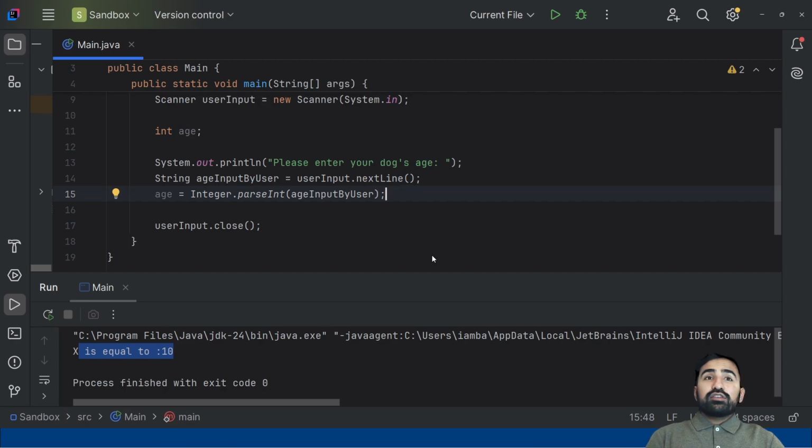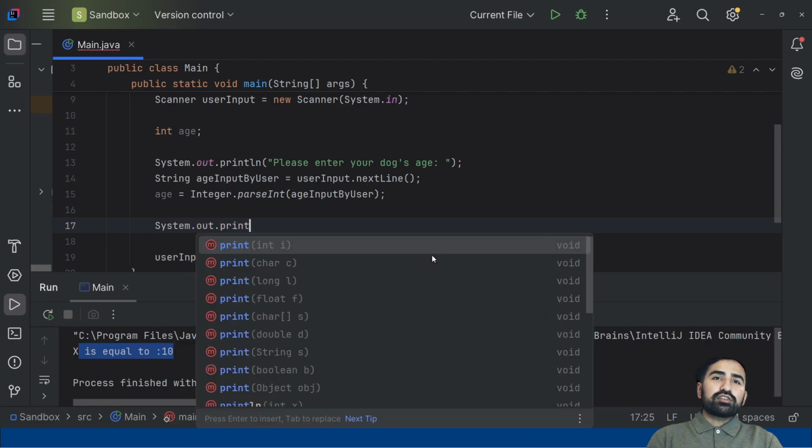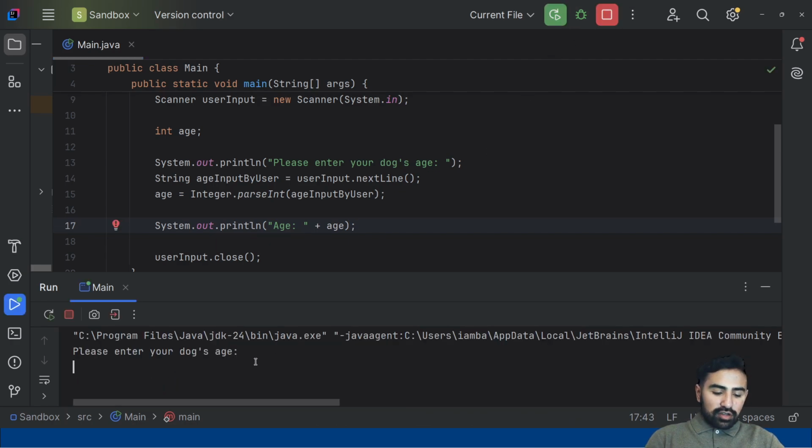All right, so now age does work out. Now of course I could keep coding, right? But really, as a programmer, my best friend is print messages. I like to test out my code. So I'm gonna do age and then plus age. I'm gonna run it just to make sure that this is working as intended. It says, please enter your dog's age. So my dog is 15 years old. So it printed out the age is 15. It took it as an int, which is good news.